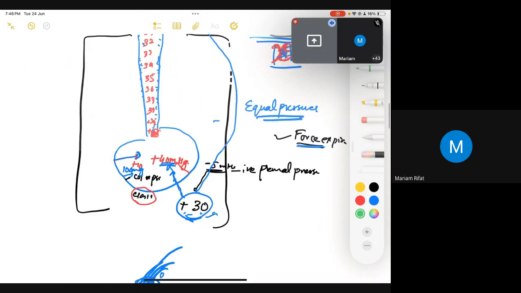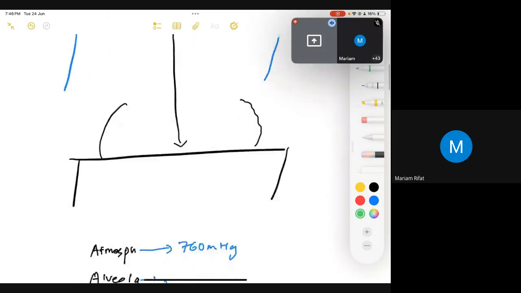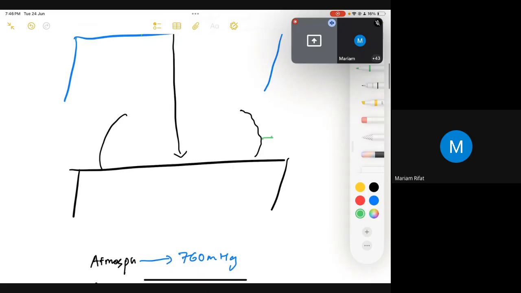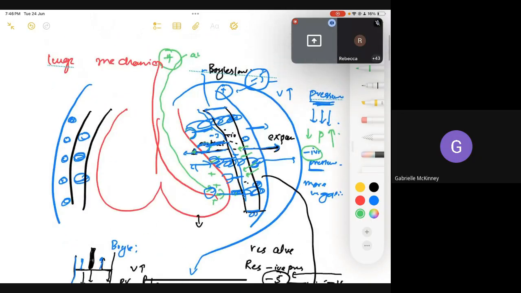If you guys remember, I just told you that normally the tendency of your lungs is to collapse, right? And the tendency of your chest wall is to relax, or move outward or expand. In the normal body they are present in a system, so in the end we are going to have -5 mm of Hg pressure outward. So remember, the functional residual capacity is the capacity of the lung.